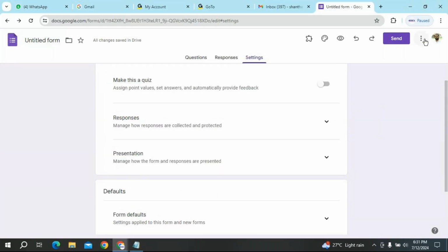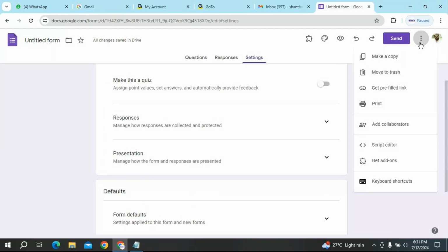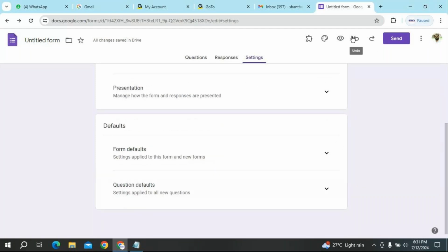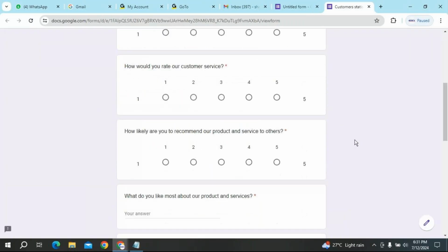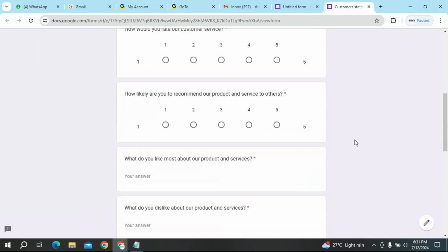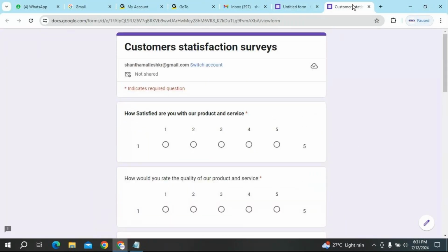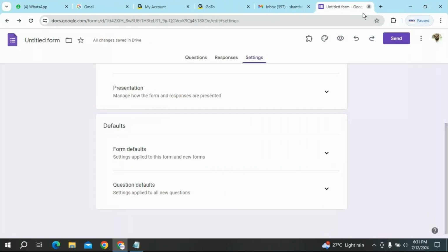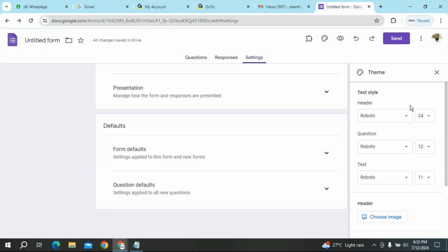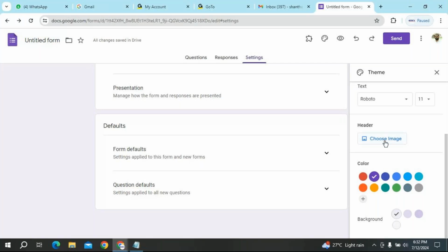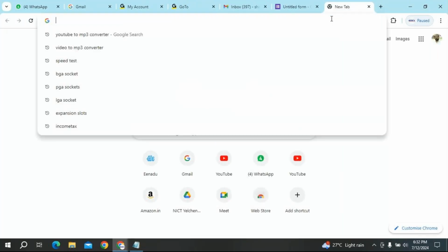So what you do is directly go to this more button. Not required more, directly check the preview first before you send. This is the area, the complete preview. Then if you want to do some customization, select this customization themes, like what font, header portion, what color, what images if you want. Okay, so I'll be selecting some of the images.